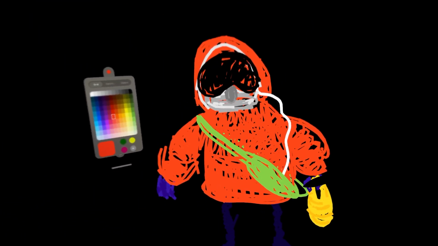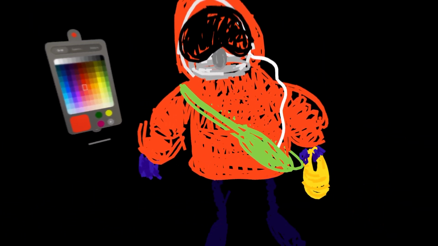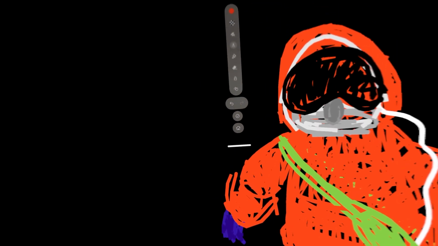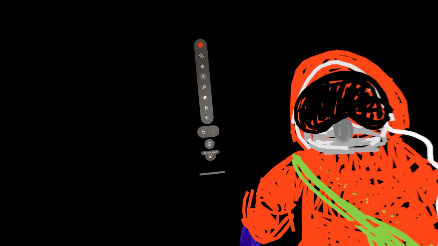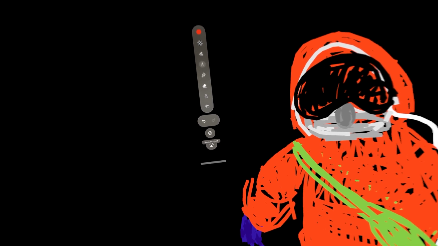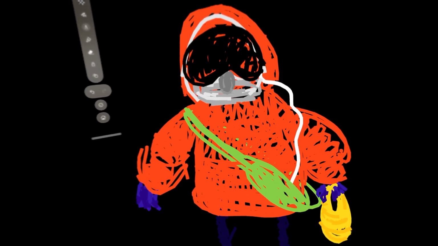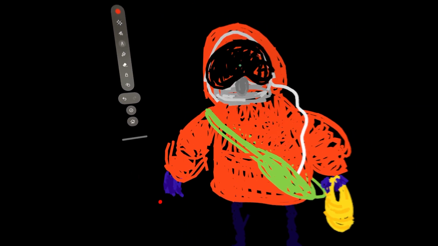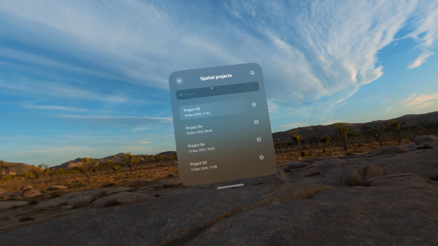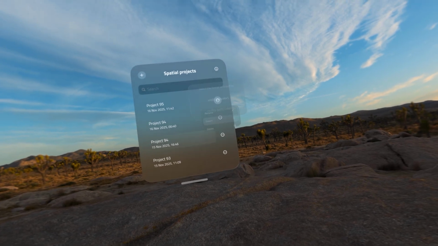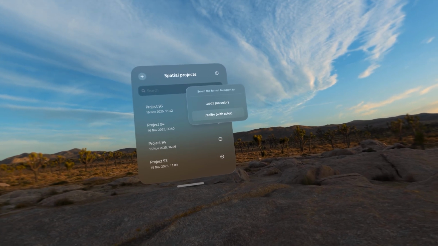So this is erase. I want to erase that part. Okay, he's quite ready. I hope I can save this. This app has a few bugs, and sometimes I couldn't save. That's what I'm afraid of. If I could save it, I could export it. If I couldn't save it, too bad.